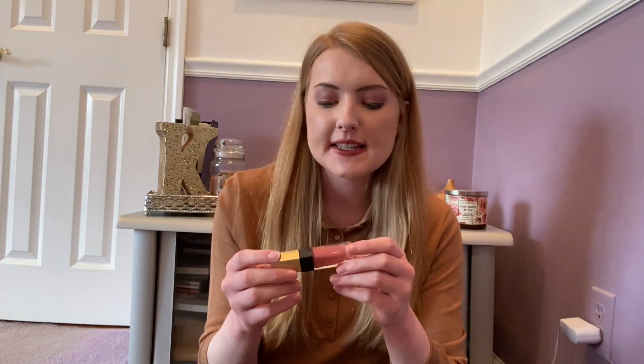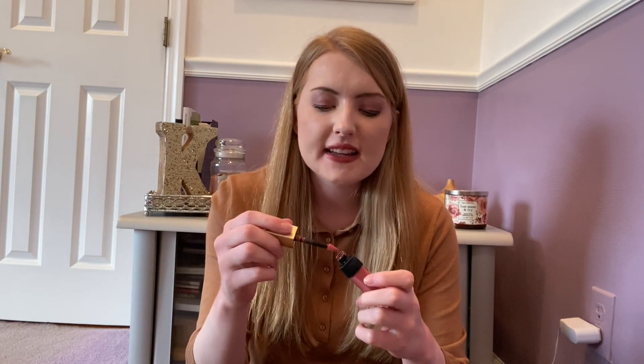Finally my last product is a Bobbi Brown lip product that I picked up at the makeup outlet store at the Tanger Outlets. I really like this product — very beautiful color and pretty moisturizing — but unfortunately it did not last very long. There's hardly anything in this tube and I didn't think it wore that well throughout the day for being such an expensive lip product. I was really glad I bought mine at the outlet and not at Sephora. I definitely won't pick up another one unless I get a good deal, because you can get more affordable lip products with more product that last longer for a much cheaper price.